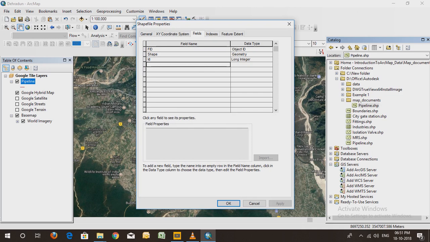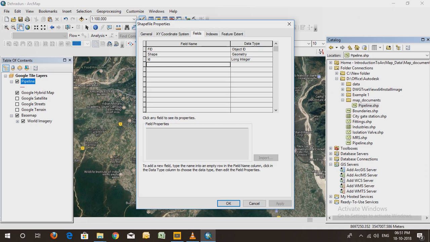In this box, you will add the columns that appear in the attribute table. So all those columns that you want to add in the attribute table, or the column by which you want to differentiate the other sub pipeline layers. Let's say, because in this pipeline there are many types of pipeline. There are steel pipeline, MDP pipeline. In the steel pipeline there are 125 mm pipeline, 90 mm pipeline, all those pipelines.